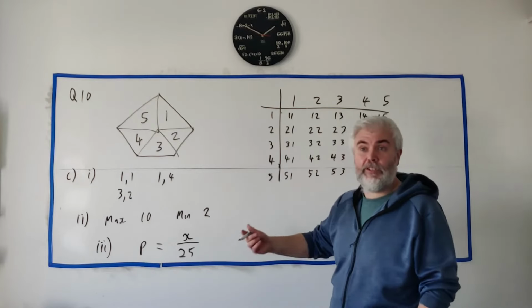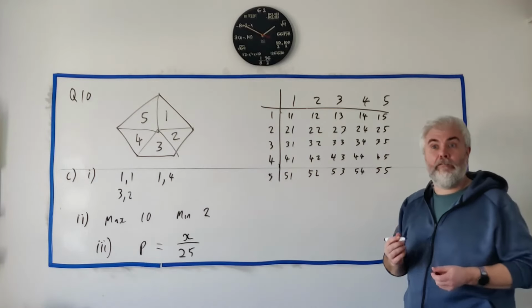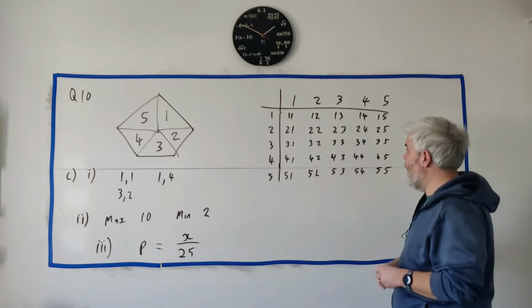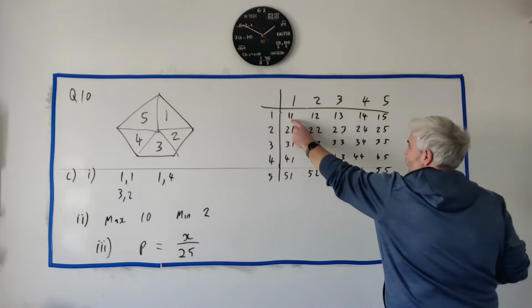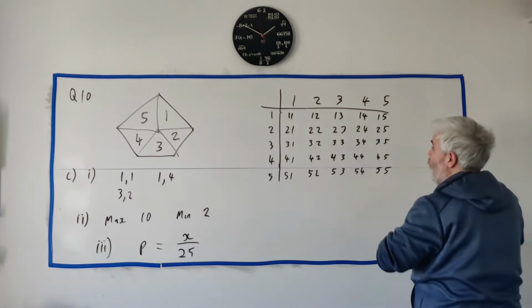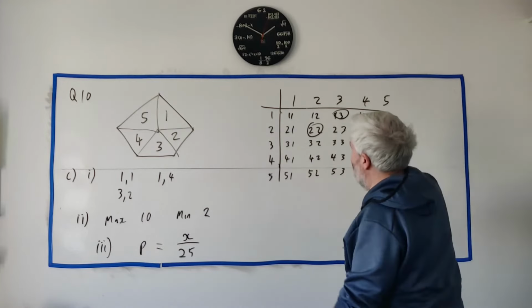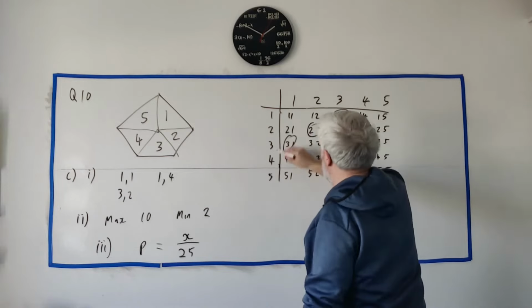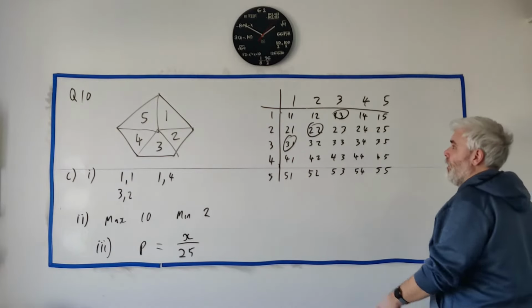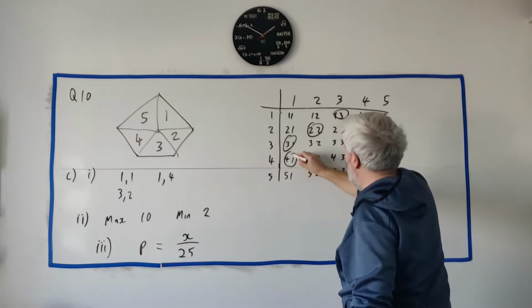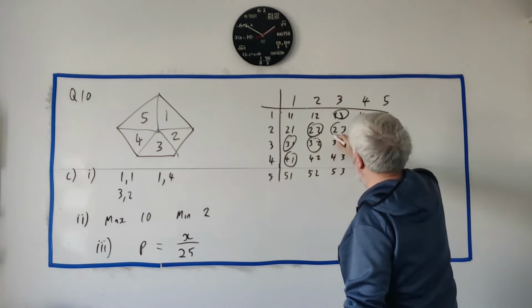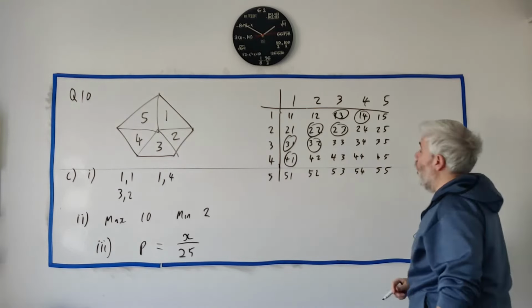So how many different ways could we get a 4 or a 5? You could use this table here. This gets 2, this gets 3, this gets a 4. Okay, there's a 4. 2 plus 2, that's a 4. 3 plus 1, that's a 4. What about 5? 4 plus 1 would be a 5. 3 plus 2, 2 plus 3, and 1 plus 4.